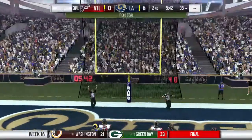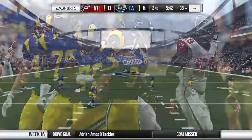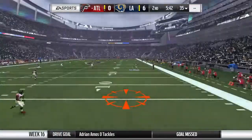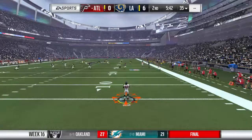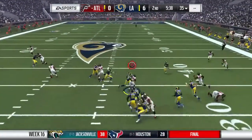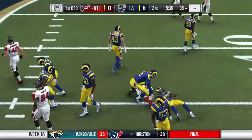And his kick is good. And that will add 3 more to their lead. It pushes it up to 6. So that scores now in their first 2 possessions, but it's 6-0. Probably not the kind of scores they were hoping for. No, not at all, but I think that they've shown that they can have some success against this defense. So they'll go back to the sideline knowing the points are going to be there for the taking.